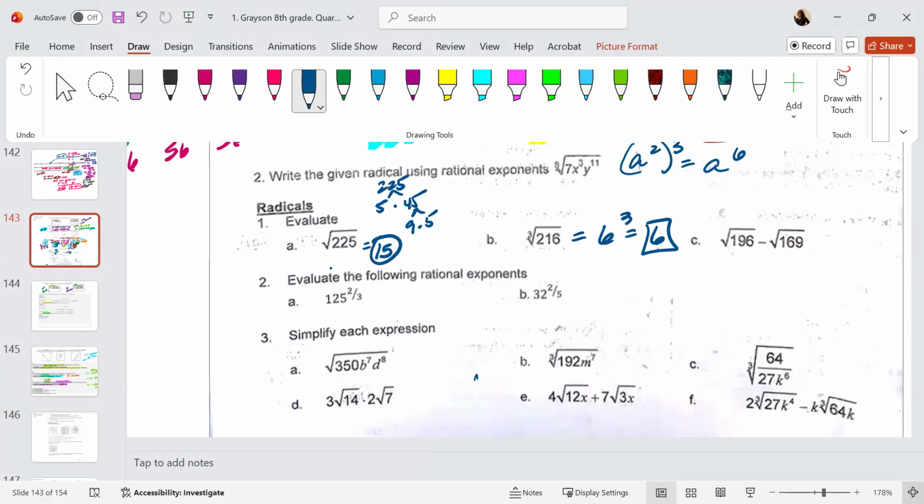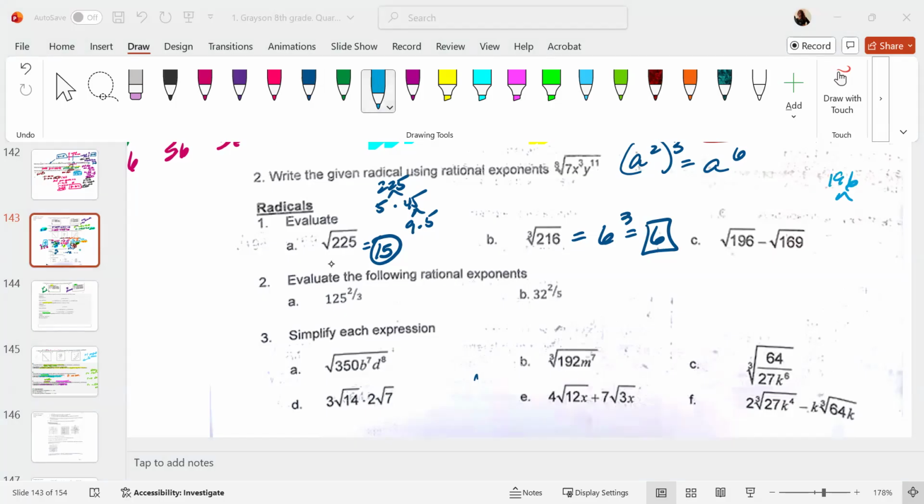Okay, well, this one, you can't subtract. They have to have the same square root before you can subtract. Does that make sense? So, 196, if you can use a calculator, so just grab your calculator. 196 divided by 4 is 49. So it's 4 times 49, correct? Square root of 4 is a 2. Square root of 49 is a 7. So that's actually 14. Do you see that? 169 is just 13, isn't it? So your answer is?